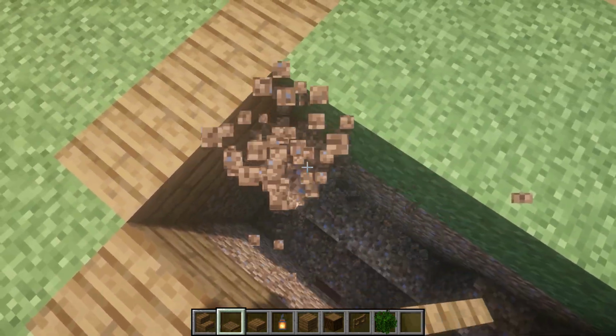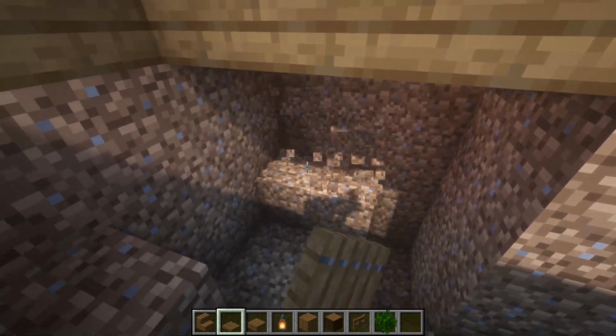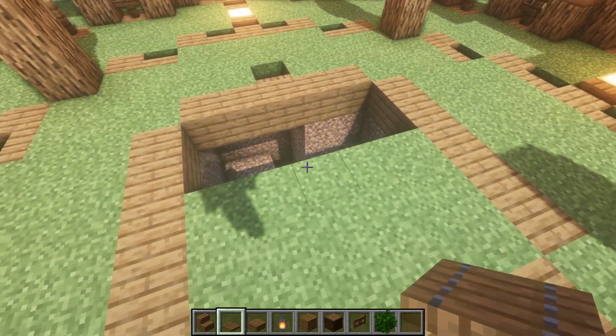and clear this section out. Obviously we're going to need it all to be at the same height, but once we clear this section out, I'm going to quickly do a little jump cut so I can clear this out.